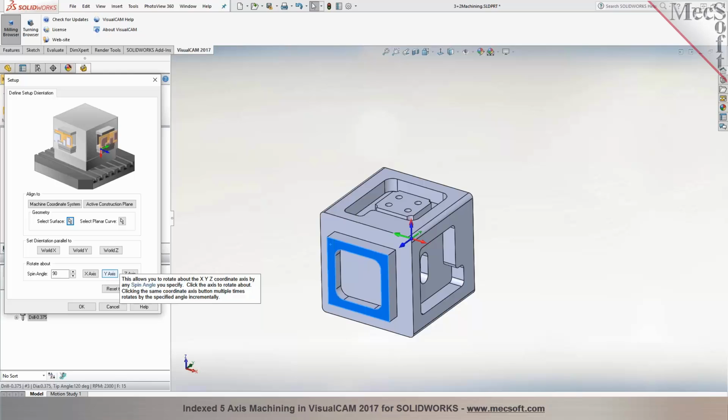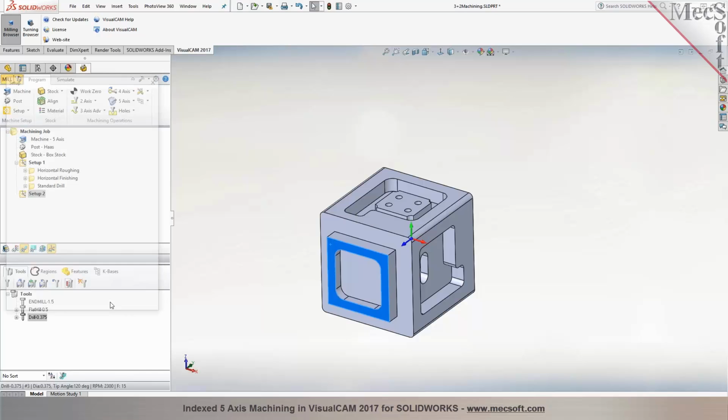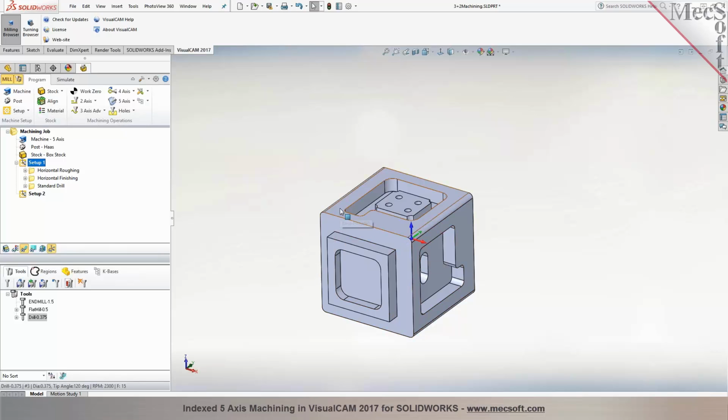I can rotate the coordinate system right in here. So I press Control and click and specify the axis that I want to flip. Absolutely. You click on the axis that you want to rotate about. Okay. So now you'll notice that your coordinate system is rotated. The setup 1 was parallel to the top face. Now the setup 2 is parallel to the front face. Good. Now you can add operations, very similar to how we programmed it.